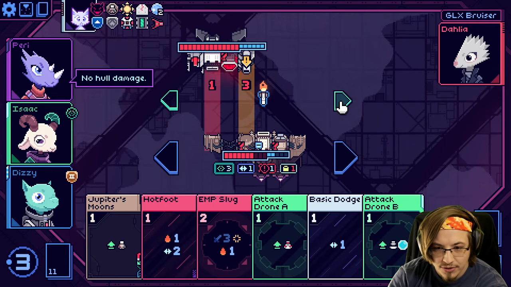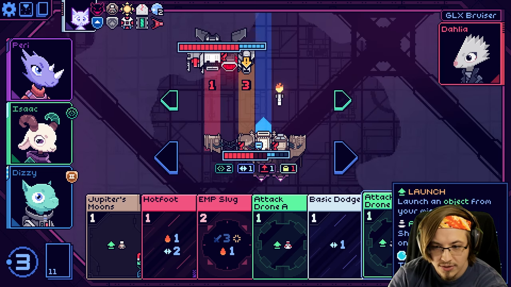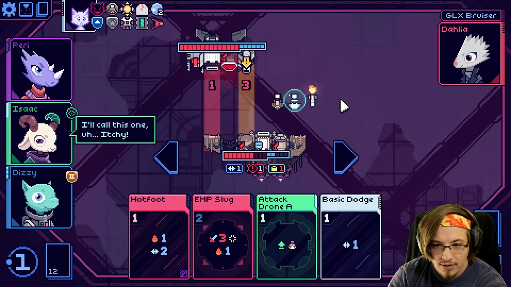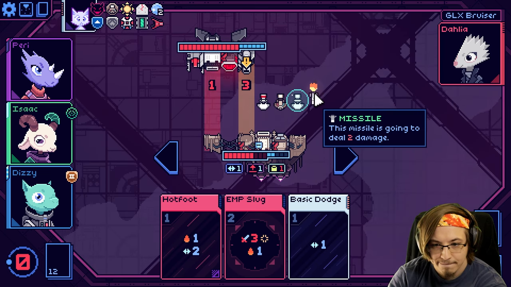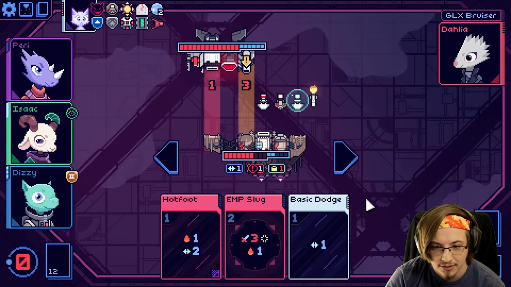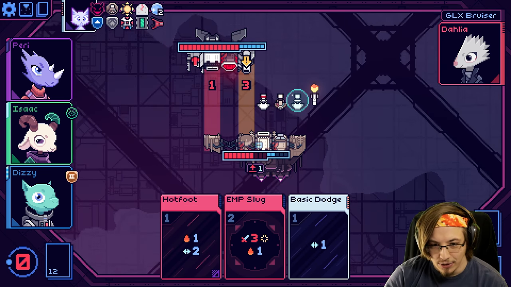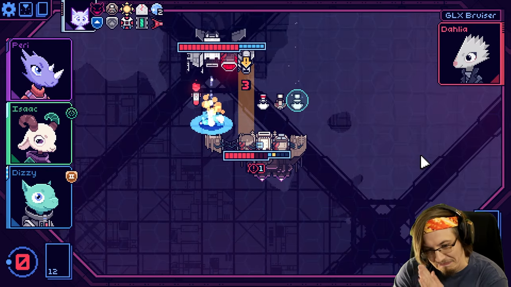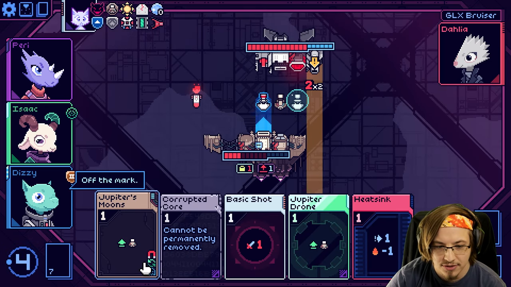Okay, so now we're going to summon an attack drone, and then we're gonna summon a Jupiter drone, and then we're gonna summon an attack drone, and then, oh, I'm engine stalled. Oh, that's not good. I didn't realize I was engine stalled. Okay. We're gonna take a lot of damage, but it's maybe fine. Okay, cool. Nothing trying to do damage to me here.